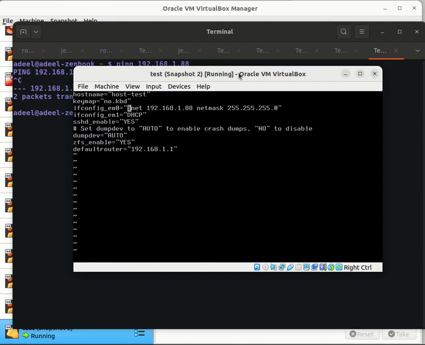So the settings which I'm going to make now in this file are essential if you want to have persistent configuration across the reboots. So this needs to be up, and this needs to be changed to up as well.